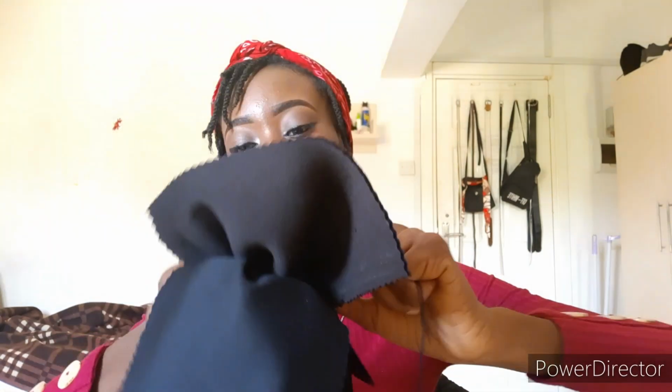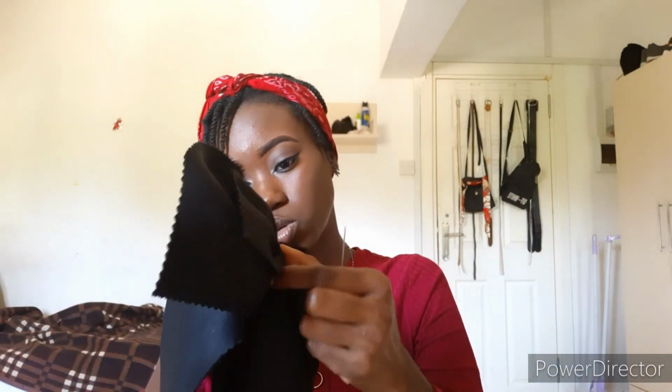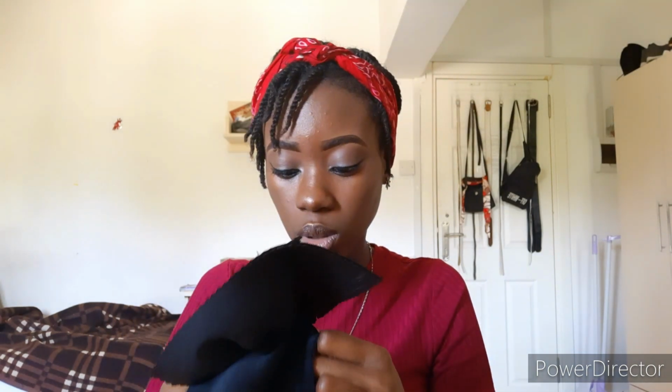So what you're going to do, you're going to put it like this on the fascinator, on the headband, and then sew it to join it. You can just sew it to this big one here, so that it won't be hard to sew. So I'm going to sew it, and I'm going to come back and show you guys what I got.